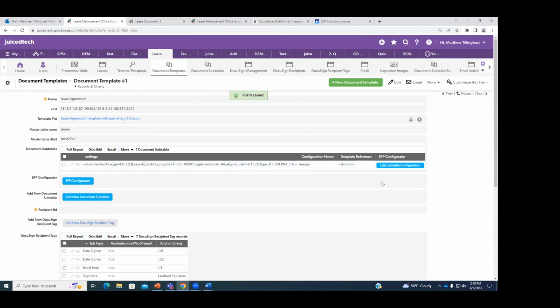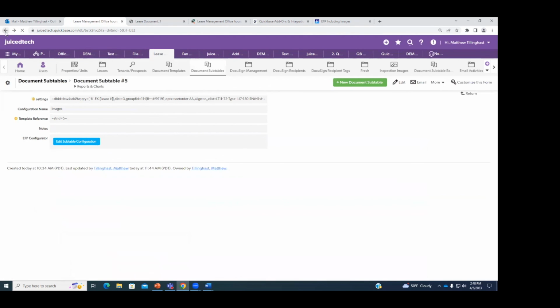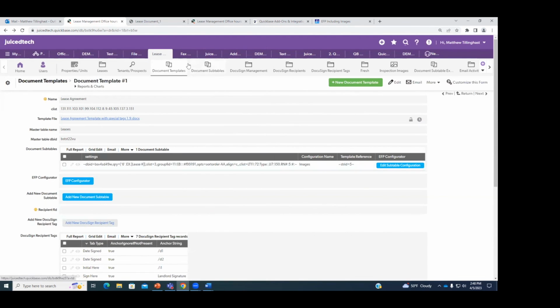So this is the edit button from the subtable. You don't have to click into this to hit edit. A lot of people like that. That allows you to remove document subtables from your table bar too. It might save you some space. So I definitely recommend putting that at list all.